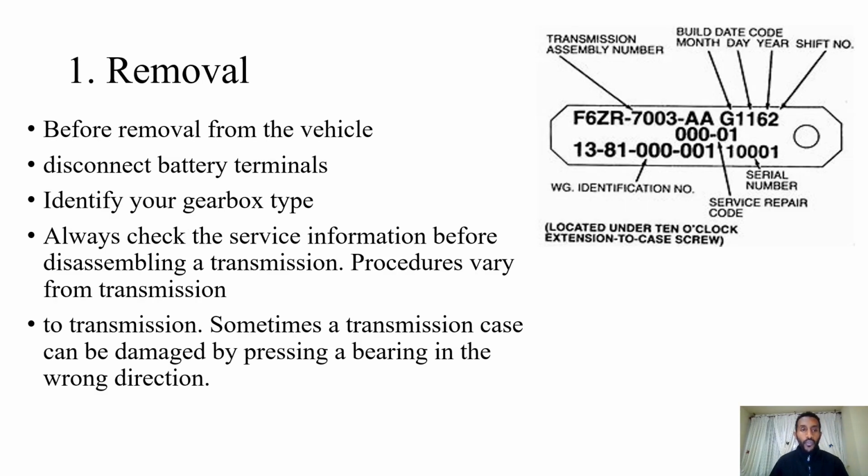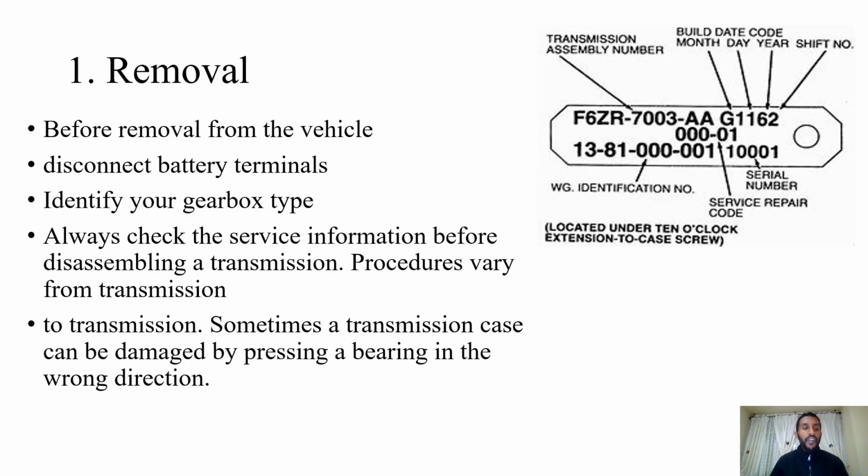At the phase of removal, we must assure something. First, before removal from the vehicle, we should disconnect the battery terminals, because when we remove some electric parts, it can create a short circuit. To prevent that, we should first remove the battery negative terminal, and it is better if we disconnect both.